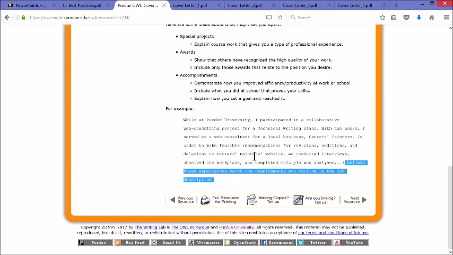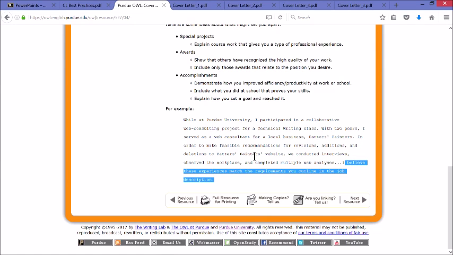Recruiters skim cover letters. They do. And rather than seeing that as a bad thing, like, oh, we don't want them to skim, we want to help them skim. We want to make their skimming more effective and more efficient. One way of doing that, in my opinion, is to break that single paragraph into 2 paragraphs. One on each experience or skill.